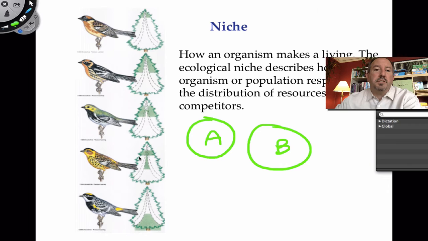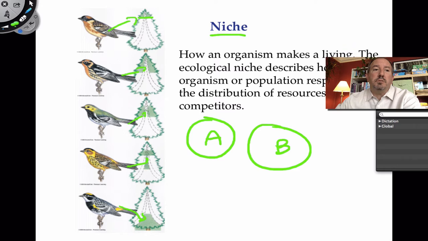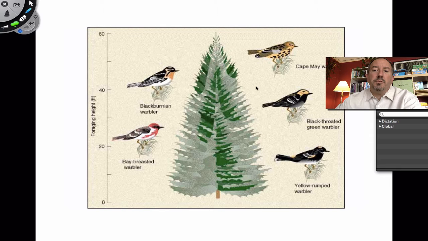Here's a real example. There are these birds that live in the same tree - different species. You might think they're all competing over something, but in fact they're not, because if they were, there'd be trouble for the loser. This particular bird lives high up in the tree, this one occupies the middle area, and this one is on the bottom. Not only are they living in different habitats within the same tree, they could be doing other things differently too - feeding at different times of day, or eating different things. This is a famous ecological study showing that even within one tree, birds can coexist by occupying different niches.